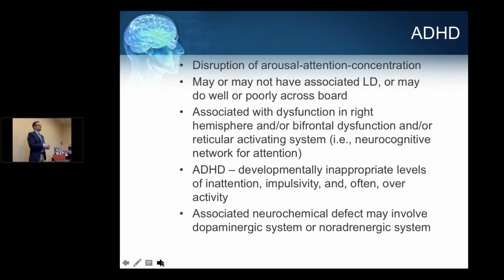So what's important there, though, is sometimes there are fundamental problems with attention, and it's not all frontal lobe based. And in those cases, we look for other brainstem abnormalities. Some people are sick a lot, with trouble regulating their own systems, things like that. Also, within ADD, there's development of inappropriate levels of inattention, impulsivity, and overactivity, and it may involve the dopaminergic system or noradrenergic system from a chemical perspective.